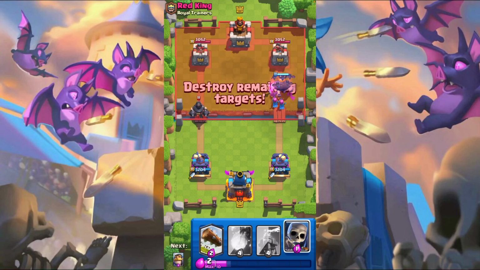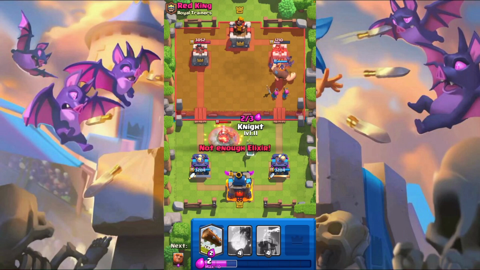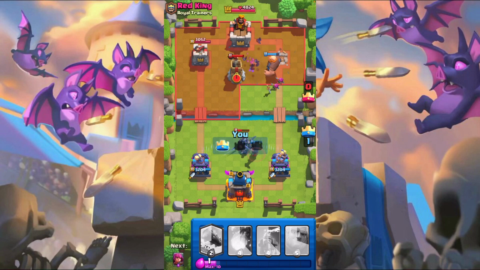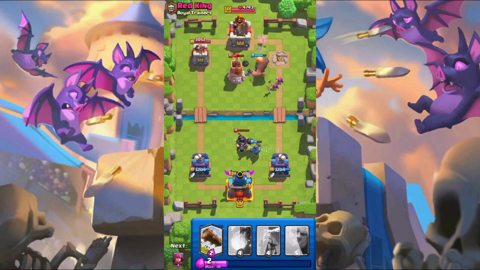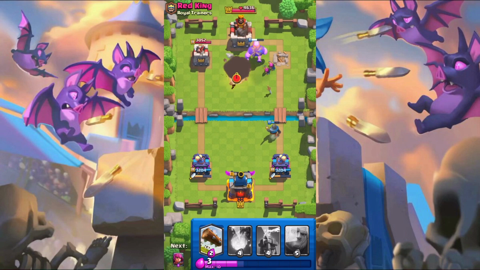Here, let's try out the Mega Knight thing again. I don't know if I have enough elixir to pull it. Come on, come back, yes. There we go, look, I did it successfully. Now both towers are attacking it. Okay, yeah, so that's actually a pretty good idea. It's like the big tanky stuff. It will shred it down like that.